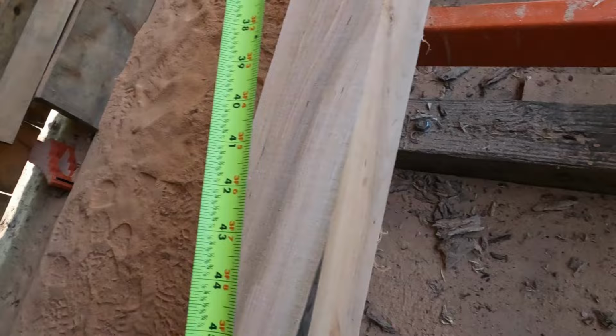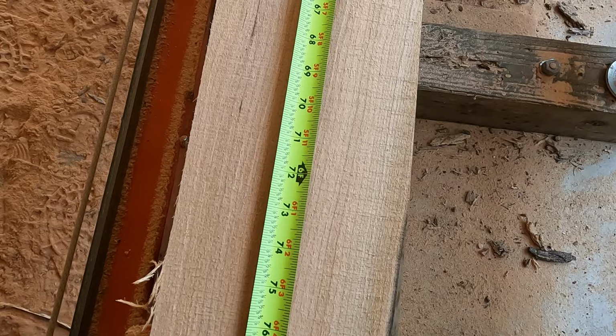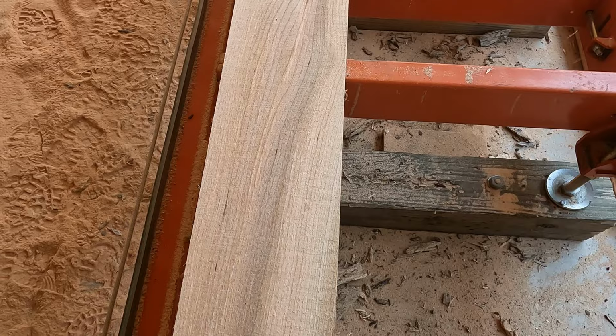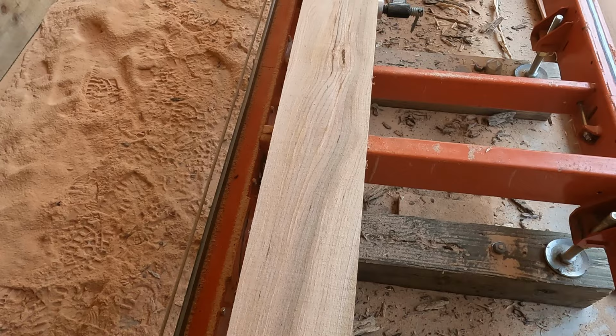All right, so we are at 79 inches, and we actually need 67.5, so we should be fine with this. They can cut away what they need to. And I probably should have gone wider than 7, but because of this, I was having issues with it. But we've got that other half of the log, which is bigger, and that'll give me a nice clean piece as well. So this came out nice.